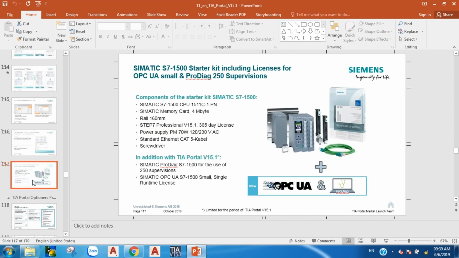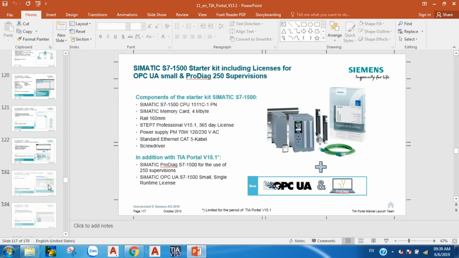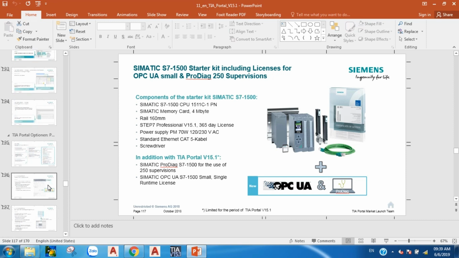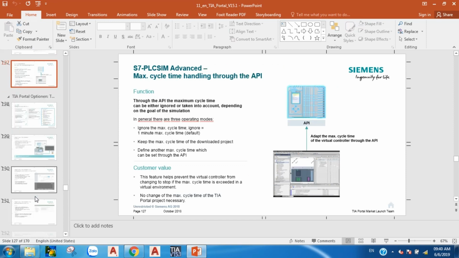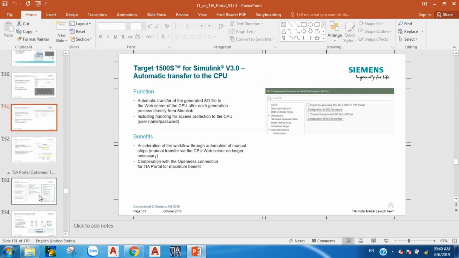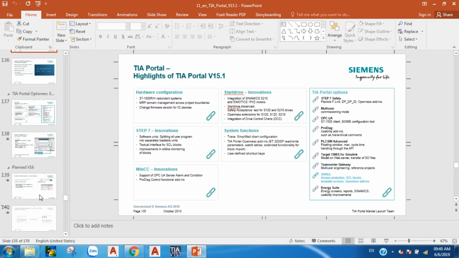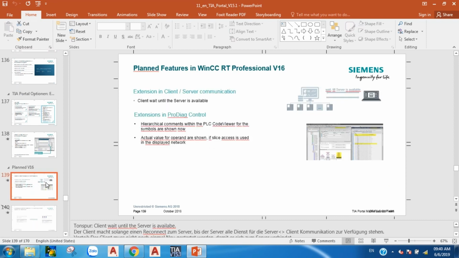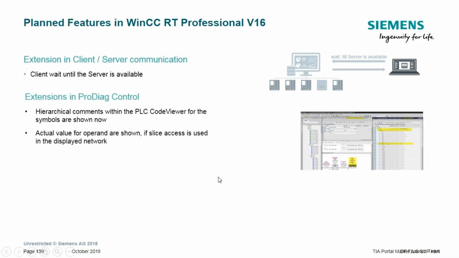We also plan some extensions regarding ProDiag, but actually small things. We will include the comments in the PLC code viewer for the symbols. That's just an extension for the display. And regarding slice access, when that is used in the PLC program, we will actually also show the value of the operand.